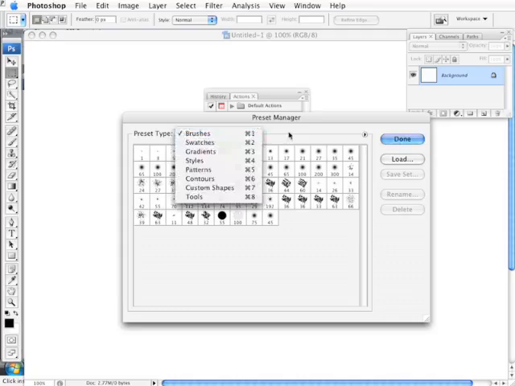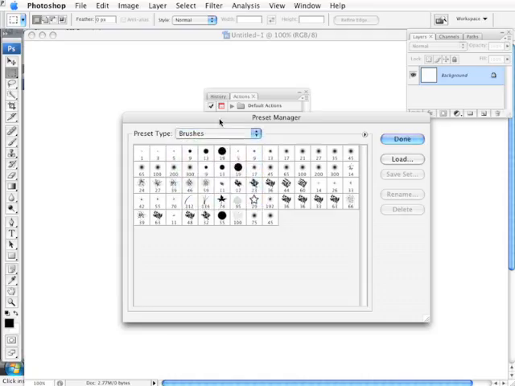Because anything that shows up in here is something that you can save. You can create your own brushes, you can create your own swatches, gradients, styles, patterns, all the way down the line here. You can create your own of all these things. And some of these things take time. You'll have a lot of favorite brushes. You might have a lot of favorite styles. And you don't want to lose those when you move to a new version of Photoshop. So let's start off with presets.